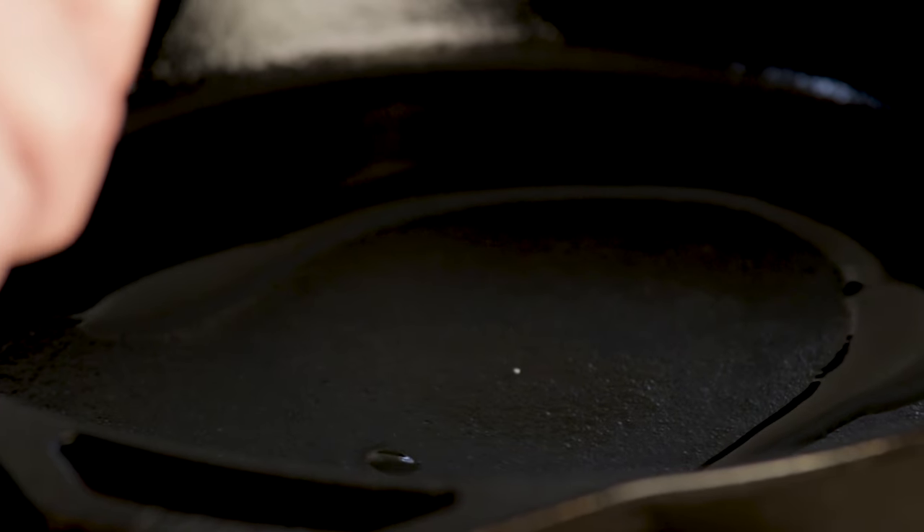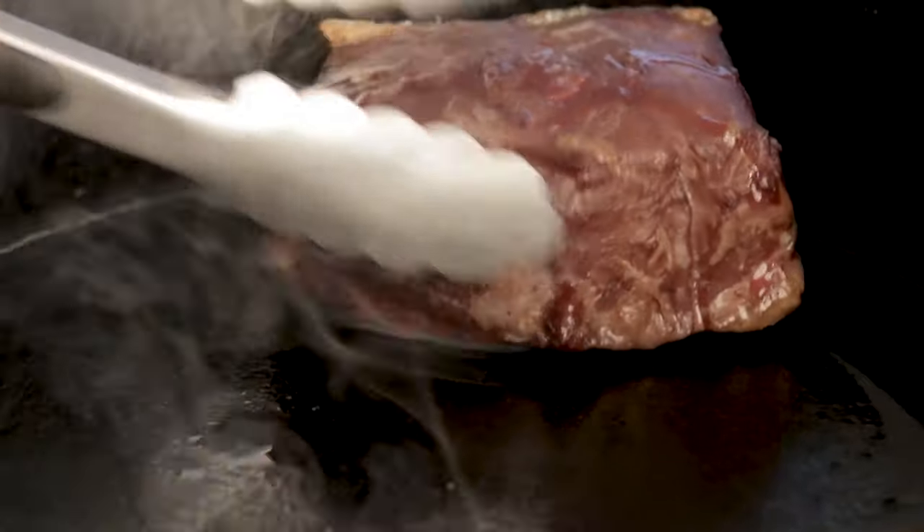When cooking with any fat or oil, its smoke point is the most important thing to know about your cooking oil, right after its flavor. The smoke point is also known as its burning point, and it's important because once oil reaches past its burning point, the oil will begin to break down. That breakdown will cause a heavy thick smoke and, more importantly, it will leave your food with a bitter taste and your kitchen filled with tear-inducing stinky smoke — and that's no bueno.